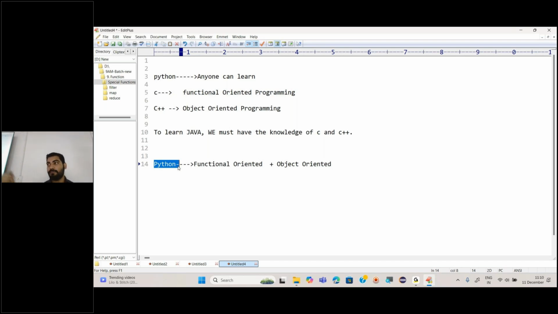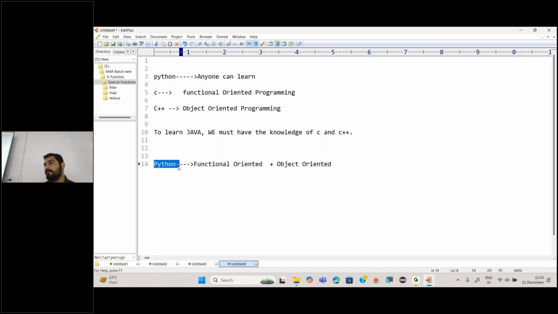Now tell me, what is a function, if you know? Function calling itself. Same answer is coming. Don't know? So let me tell you. A simple word I will tell you. Function is nothing but it provides code reusability. Function is a subprogram of a main program. Clear? Now, how can I demonstrate this? Take a simple example. The purpose of a function is nothing but to provide code reusability.